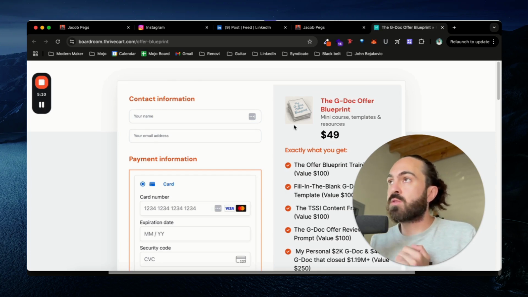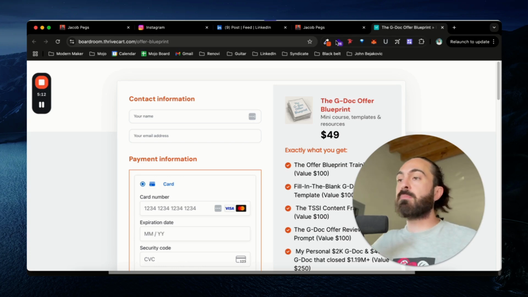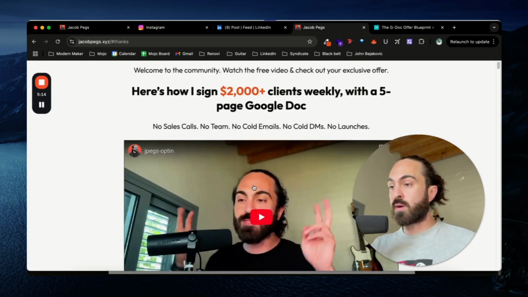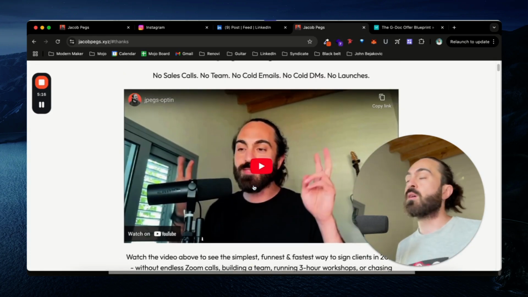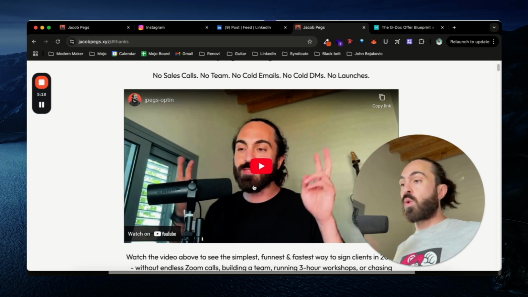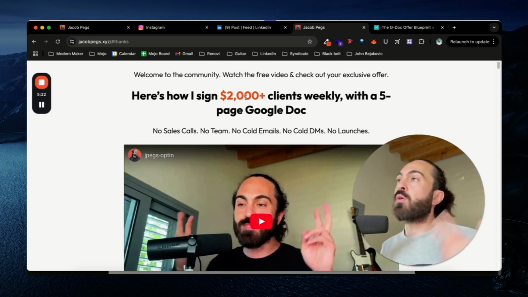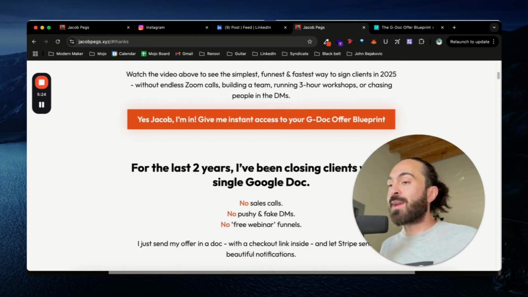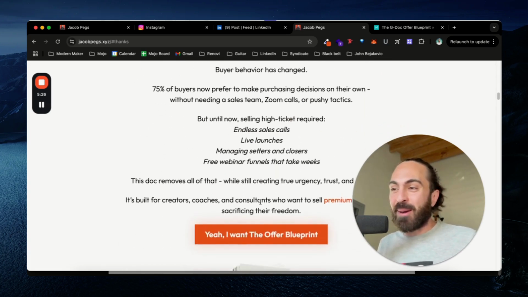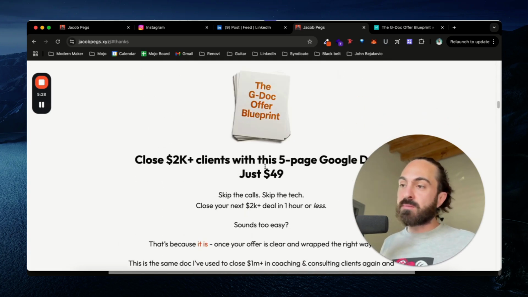One of them is just welcoming them, telling them a little bit more about me, which is the story from here, but written in text. The second one is what's inside the thing they're getting. And then the third message is, hey, I'm going to leave you alone. But at the core of it, this is my lead magnet.